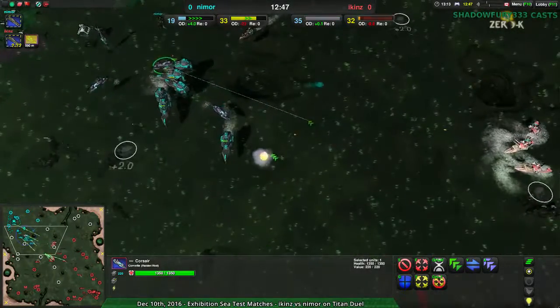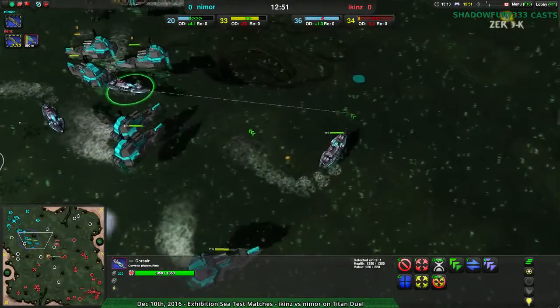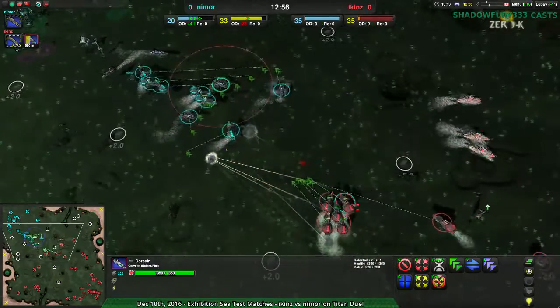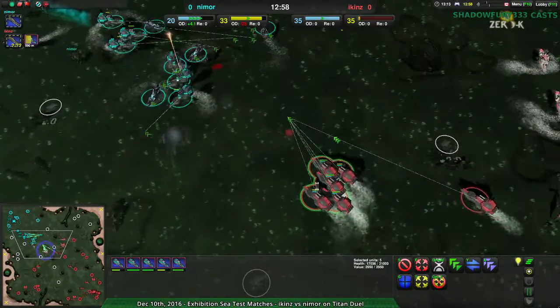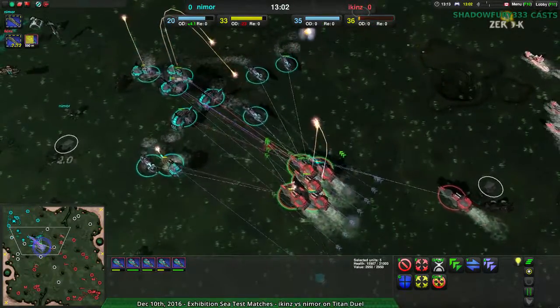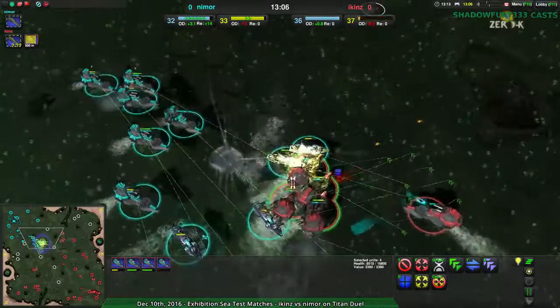And the Ronin's coming in, finally getting some damage dealt. Doing quite a bit as well, actually. Really making life difficult for those sirens, although... Thanks to ikinz grouping up their sirens rather close, nimor actually has quite a few free shots in the missiles. Yeah, misses one of them, but it hits the next one behind it. So it's actually working out quite nicely for nimor once again, and ikinz might be losing more.